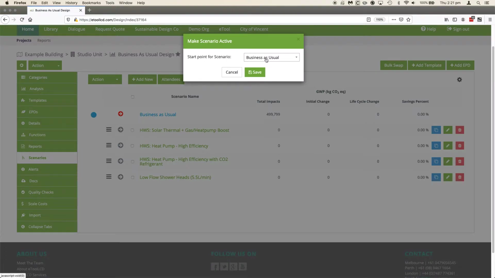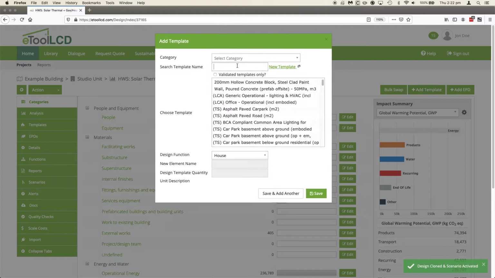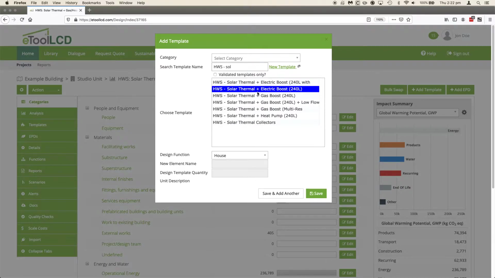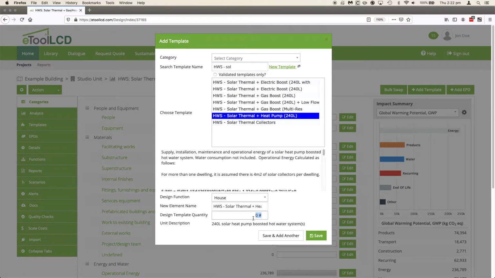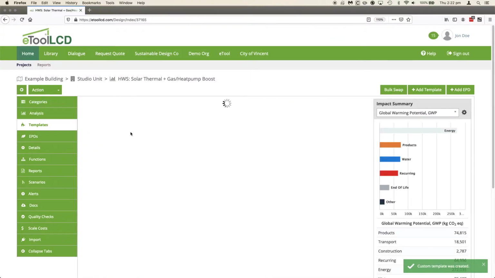So we'll record this one first, and I'm going to start from the business as usual design, and then I'm going to make my change. So I want to add a new hot water system in, and then delete the old hot water system out.